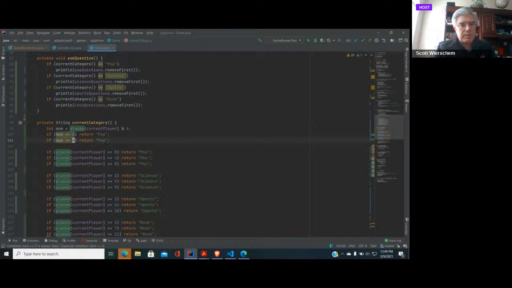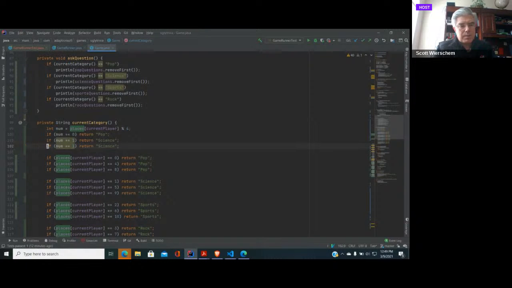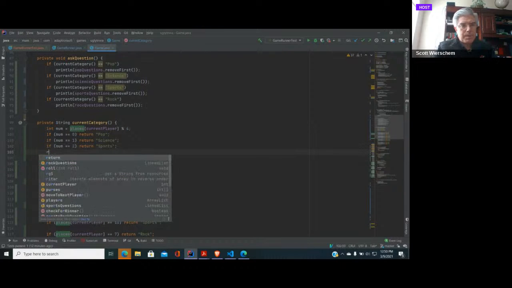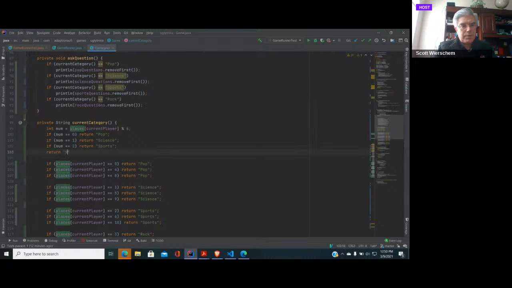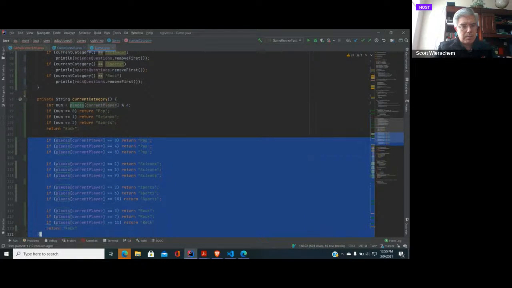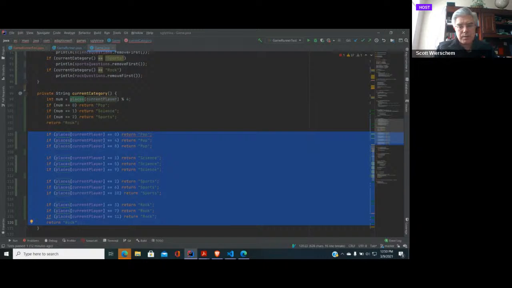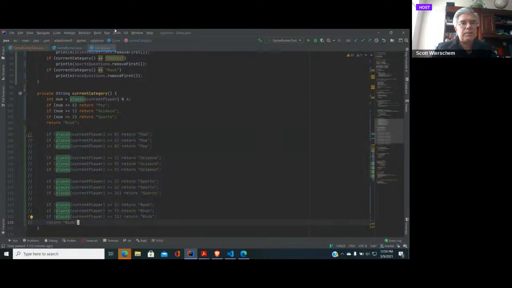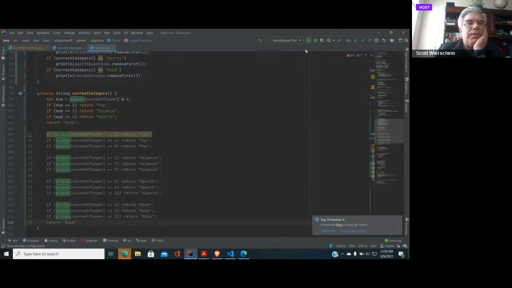And if it equals 1, science, and then sports, else rock. And all that, comment that out, and let's go and run our test and see if I'm correct in how I did all that.